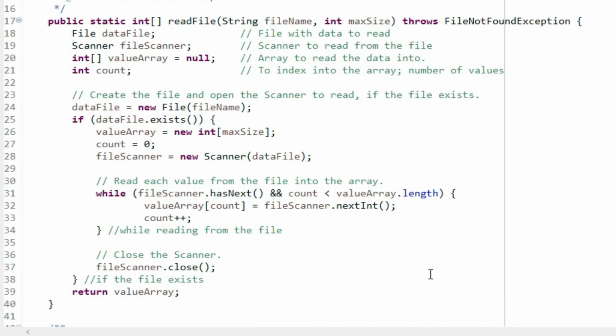Let's start with the method header. Remember, we have the access modifier public followed by the keyword static, as this program is entirely static, part of the class. This is not a class that is meant to be instantiated as an object. And then we have the return type. We are returning an array from this method, so we specify an array data type. Remember, that is a data type followed by square brackets.